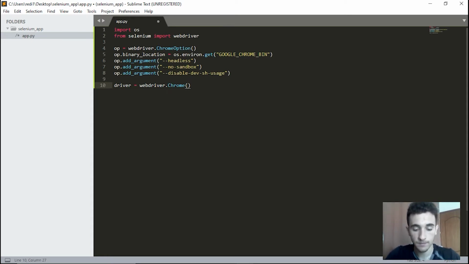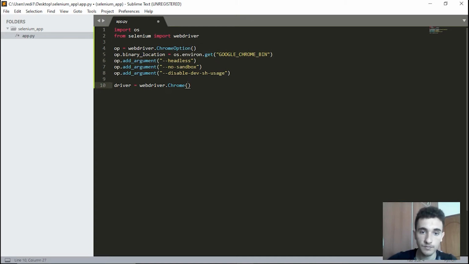Executable path is required to find the executable driver for the Chrome. So we're not going to have it locally, but we are going to find this driver using environment variables, as same as we used here.